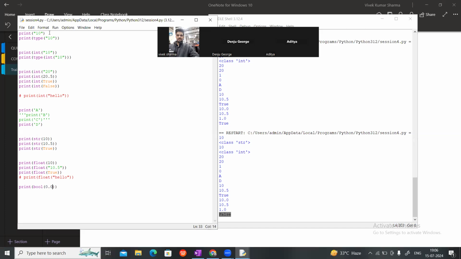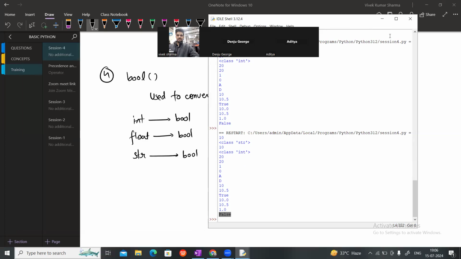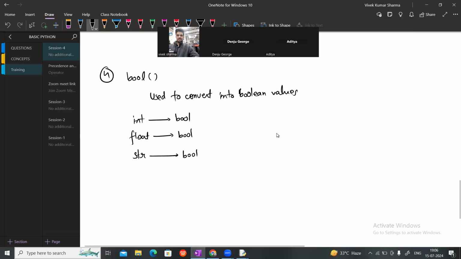Yes, now I will show 0.0. Again, this is false, right? So anything except 0 here is a true value, and 0 is a false value. Even 0.0 is a false value.